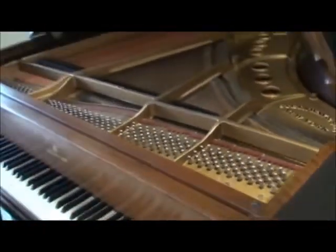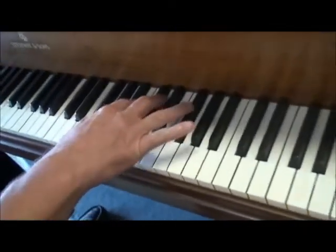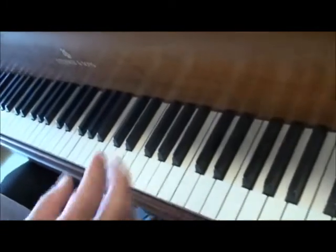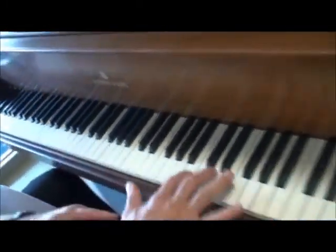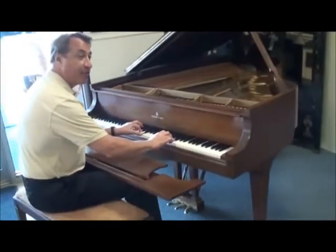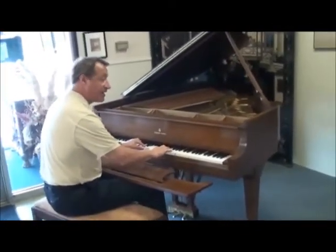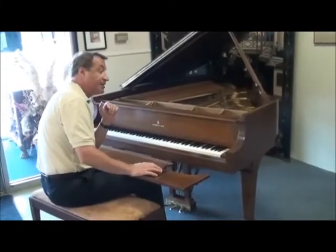Let me tell you about 1953. Oh, and incidentally, these are all the original ivories. This is really sharp. And I'll tell you, ivory has this little grab to it as opposed to plastics. If you're playing any length of time, your fingers will perspire a little bit and it'll slide. This has a little grit to it. If you close your eyes and you're playing an ivory feel, it really does feel different than a plastic action. But this has the original ivories, none have been replaced.